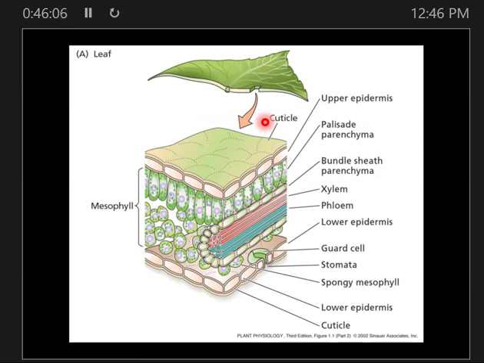So palisade parenchyma are the cells that are toward the top of the leaf here. They look like columns or palisades, and they're kind of smushed right next to each other. So that's the palisade parenchyma. Some people call it the mesophyll cells. I tend to stick with parenchyma. It's a type of parenchyma. Mesophyll is an extra word that you have to try to link into parenchyma. It's just kind of a mess. So I try to stick with these are parenchyma cells, palisade parenchyma.